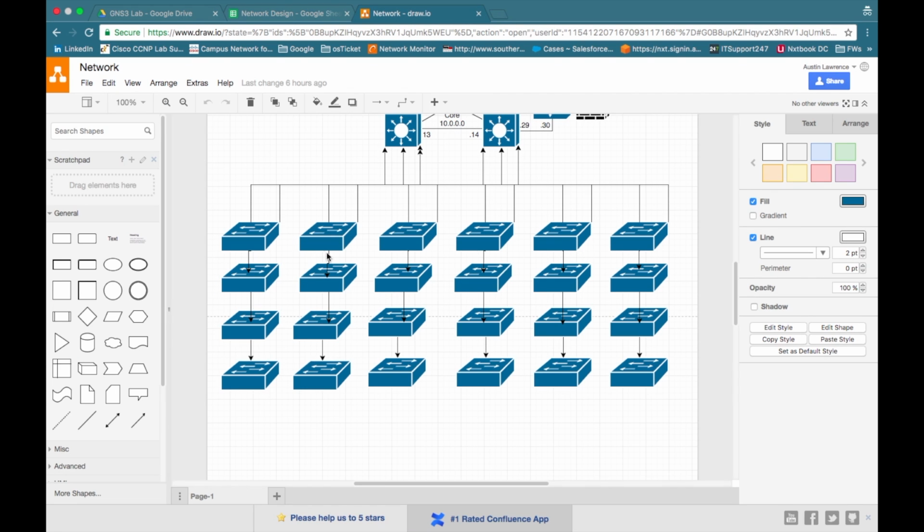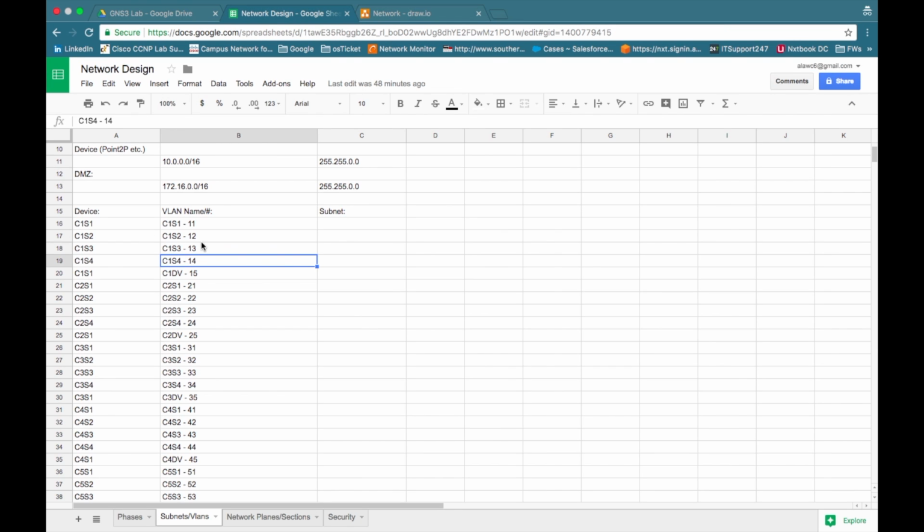So just to go over it really quick, and I'm going to be going over this more in depth in a later video. Each switch here is going to get its own VLAN minus special VLANs, such as the device VLAN, which right now in my mind is going to just be for printers, scanners, anything of that nature that's not really like a workstation or a laptop or something like that.